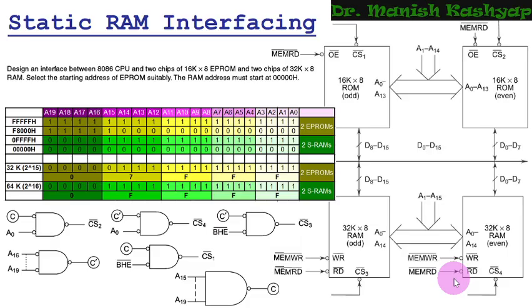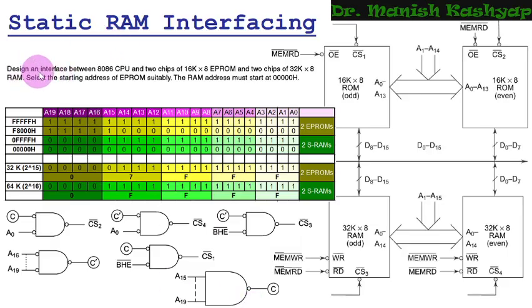So the difference that you will see here in the final circuit is, instead of using a decoder, you have to use dedicated NAND gates here. If you have got continuous locations, then a decoder can be used, or if the locations are not continuous, then you have to use separate NAND gates for that. So this is a similar example.